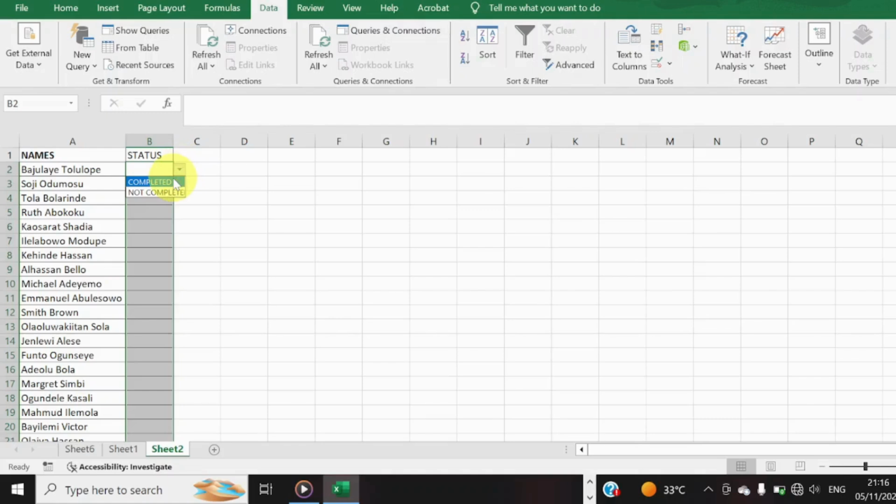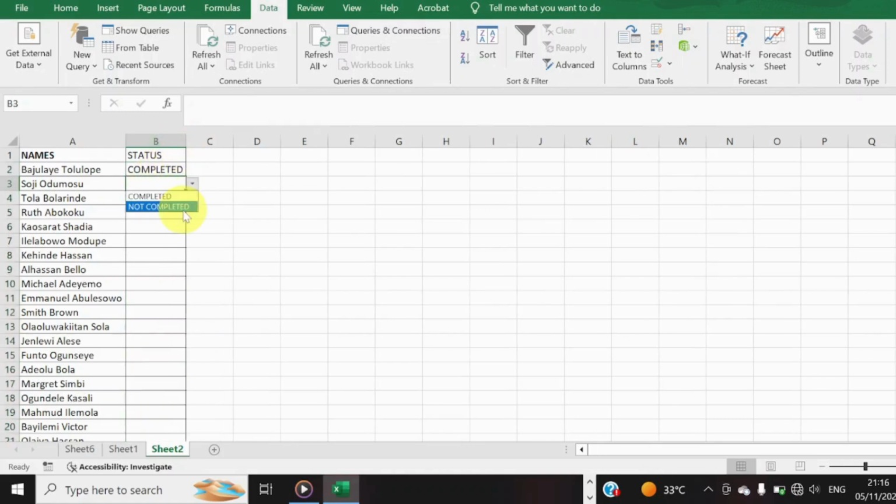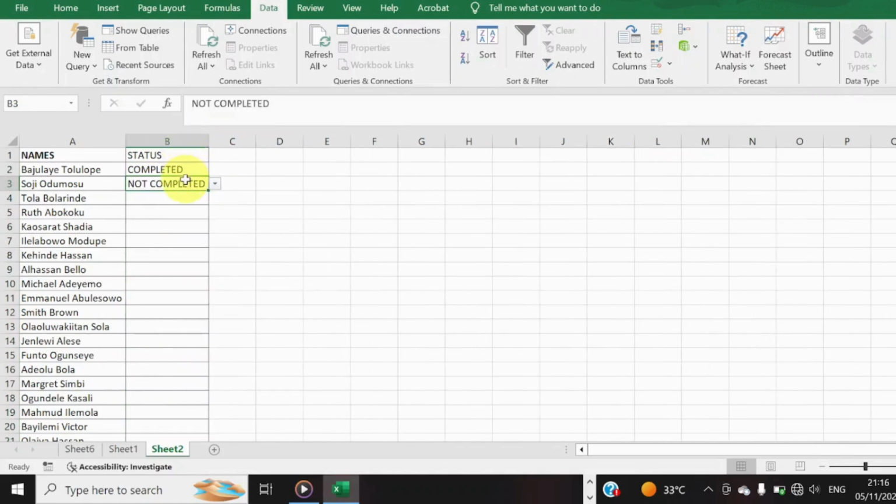Then you have it as completed, and you also have not completed. That's the way you can create your Excel to have the drop down list, which can enable people to give responses as swiftly as possible to the data sheet, probably shared online or in any manner.